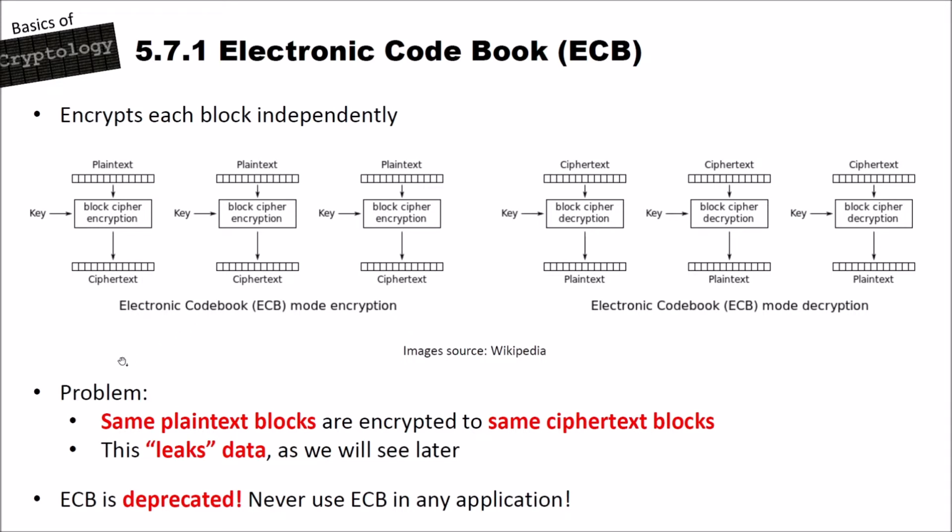Now with this mode, we have a problem. And the problem is that same plaintext blocks are encrypted to same ciphertext blocks. In the later part of this video, we will also see why this is a really bad problem, because this leaks data, as we will see later. And therefore, the electronic codebook mode is deprecated. And you should never ever use electronic codebook mode in any application. This is a flawed block mode, and it is only here in this video to show you that you should not use it. And sadly, many even modern libraries still support the electronic codebook mode for encryption.